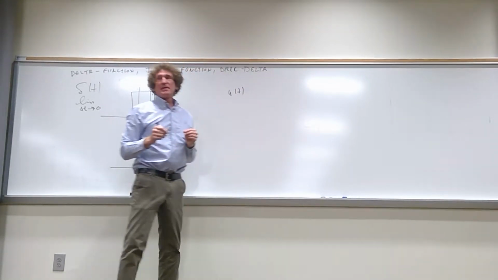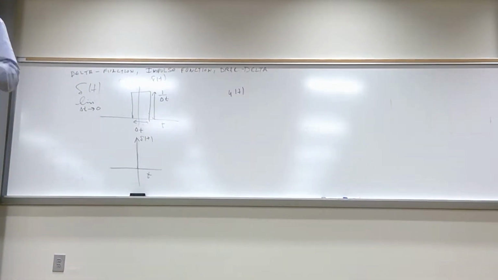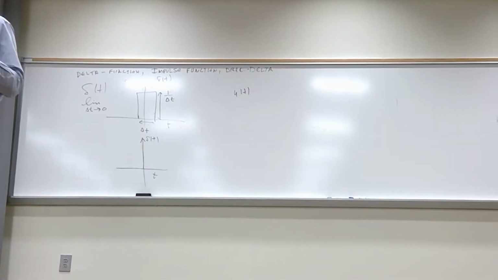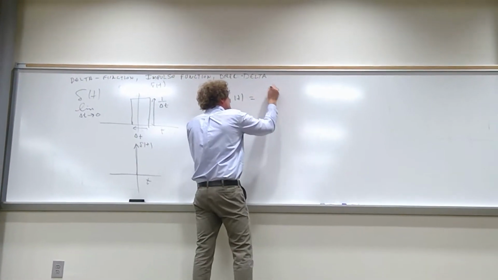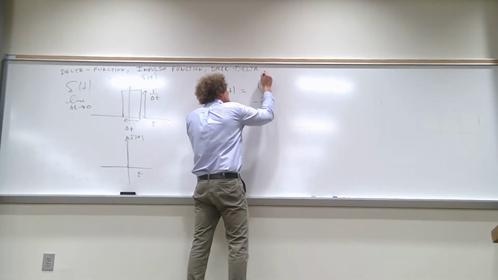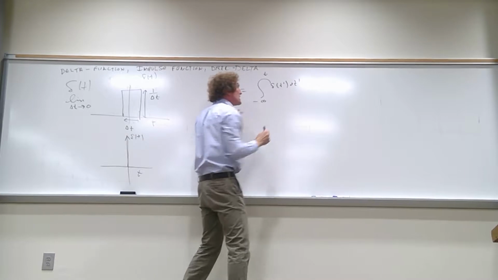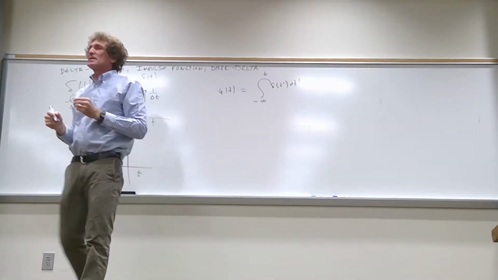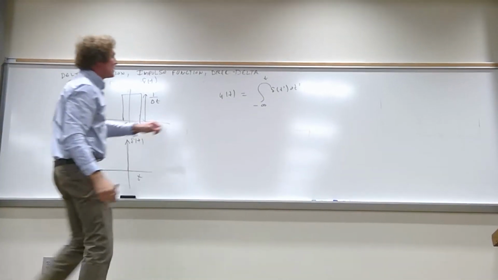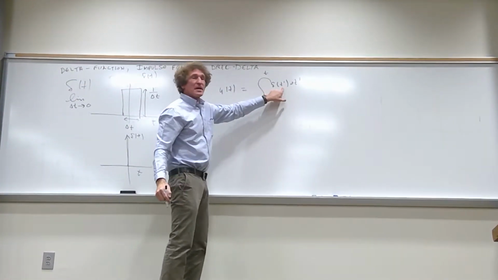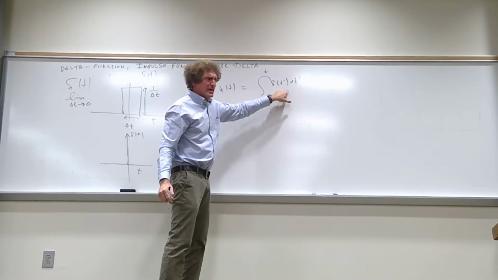Now that is something that they call a switching function. Really, u of t is something that is defined as the integral from minus infinity to t of delta of t prime dt prime. The reason I prime that t there is because it's inside the kernel of integration. It's inside the integral. And your argument here cannot be the same as that. This is called the dummy variable. It goes away.